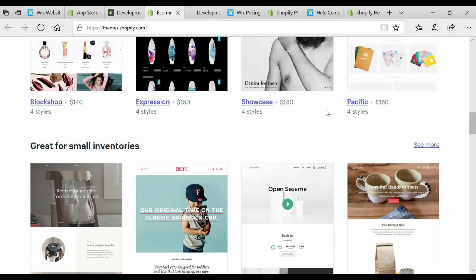You know, with Shopify, you can switch themes super easily. Later on down the line, if you decide you want to change from one look to another, it's super easy to swap. But with Wix, you're stuck. So that's definitely like a red mark against Wix and a tick sign towards Shopify. Shopify definitely wins there in terms of theme customization, and also I personally think that the Shopify themes win best, and this is what a lot of the reviews say on the internet. So in terms of themes, we're going to stick with what the reviews say and definitely give Shopify a thumbs up there. It's got better choice, I think, for stores.